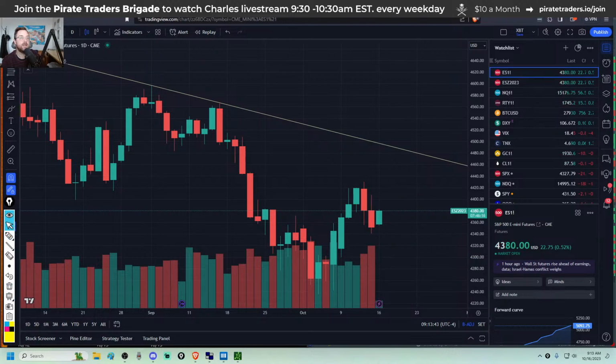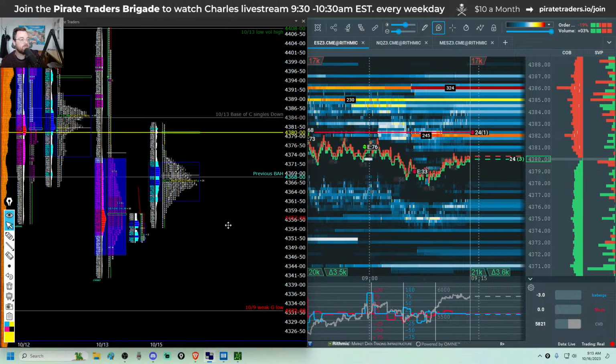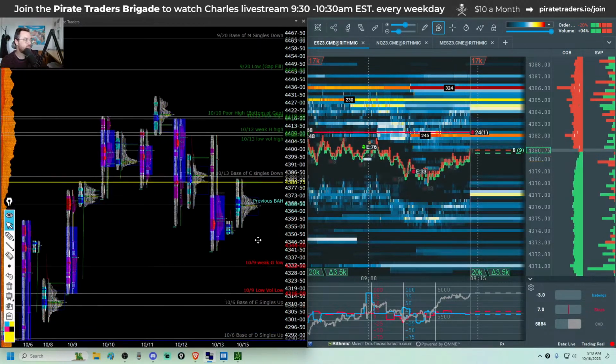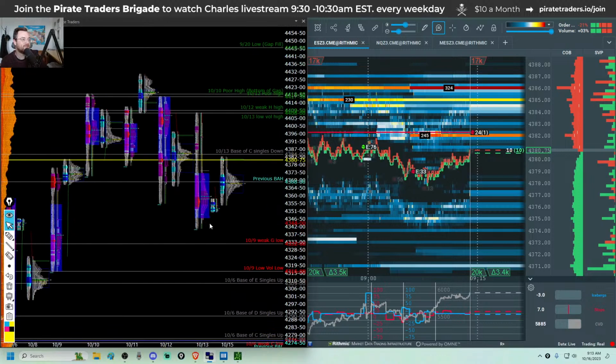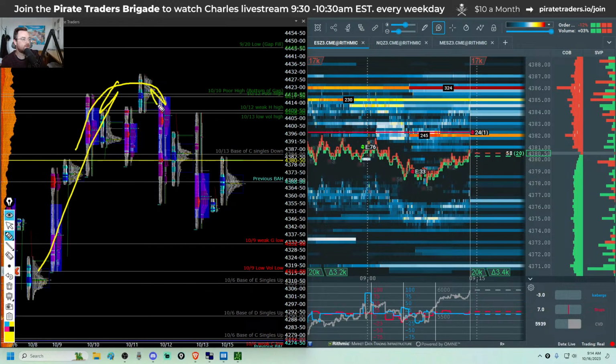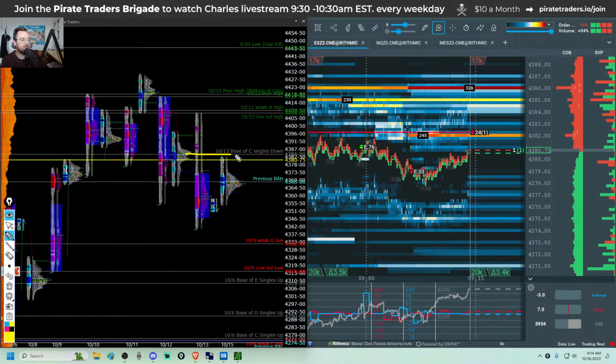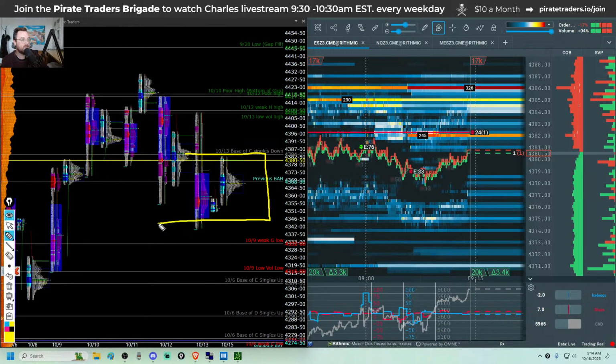Okay. So now let me zoom in and take a look at the market on the market profile chart, where I'm seeing where the trade has been taking place intraday. And what a mess of a market. So we had that momentum up, rolled the market over, broke lower, came back up, back tested that, re-entered a previous balance area. And now, since Friday, we have been doing nothing but dancing right on top of this balance area high right here at 43.68.